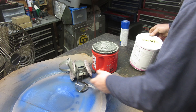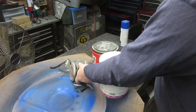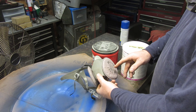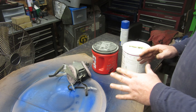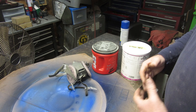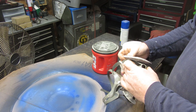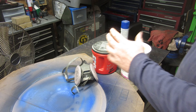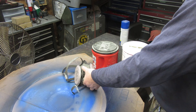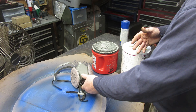I was getting ready to put these ones away and I thought, I've done some videos on these filters, or at least on some mask stuff, but not really a more in-depth view of what you really should do to take care of your filters. It is more than just putting them on and setting them on a counter. You really need to take care of these filters — not all of them, but specifically the ones I have here.